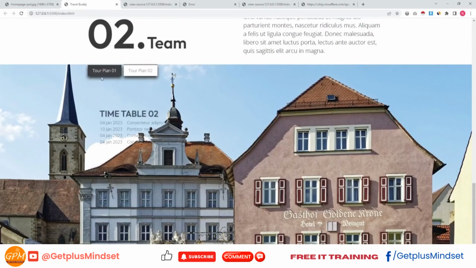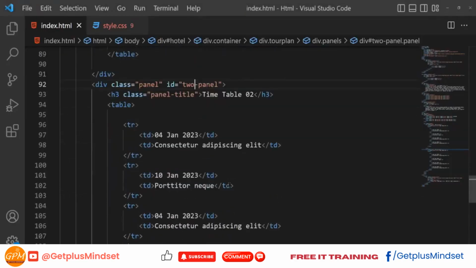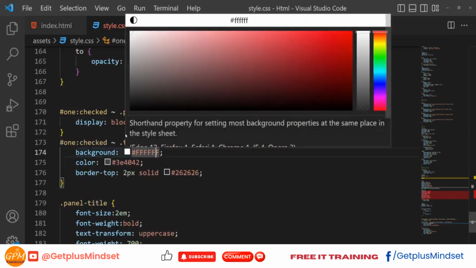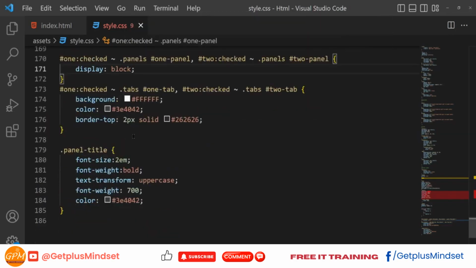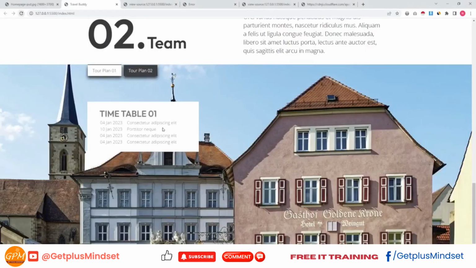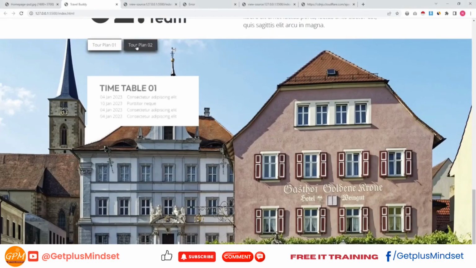But one thing is missing here, the background. So we need to work on this background section. So we are making some editing here, like box color, and the width, shape, and now you can see the tabs are working.